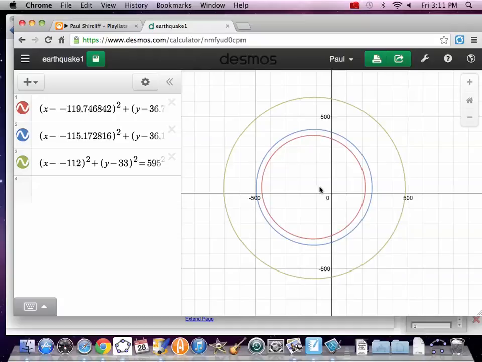Aren't they supposed to overlap somewhere? Because it looks like they're centered in the same spot. Actually, it's a little different. They're a little not quite centered in the same spot. But yeah, there's not much difference between 112, 115, and 119. 36, 36, and 33. So yeah, centers are all just a little bit. But something's wrong.